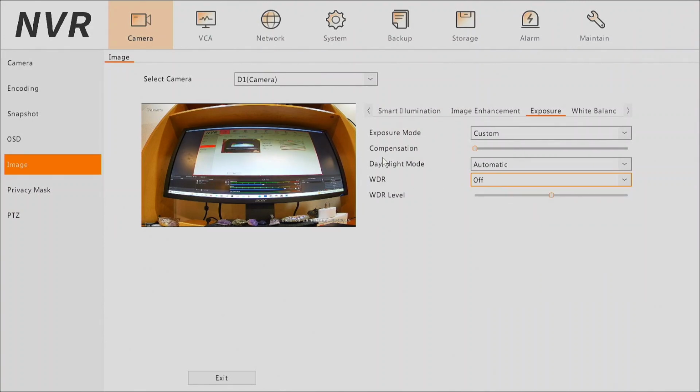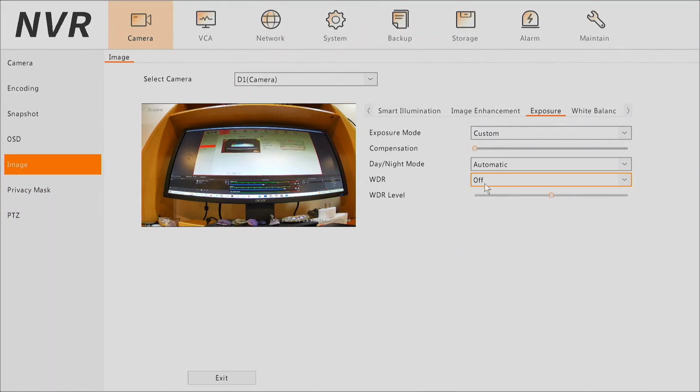This is referring to if you've got a camera in an area where one part of the screen is very light and the other is very dark, it's going to have trouble adjusting its brightness, because it doesn't know. It says, do I want to concentrate on this light area or the dark area? It's just going to pick a setting, which might not look that great, especially if you have sunlight shining in just one area and it's shady in another area. You'll want to turn this on then, and it will balance out.